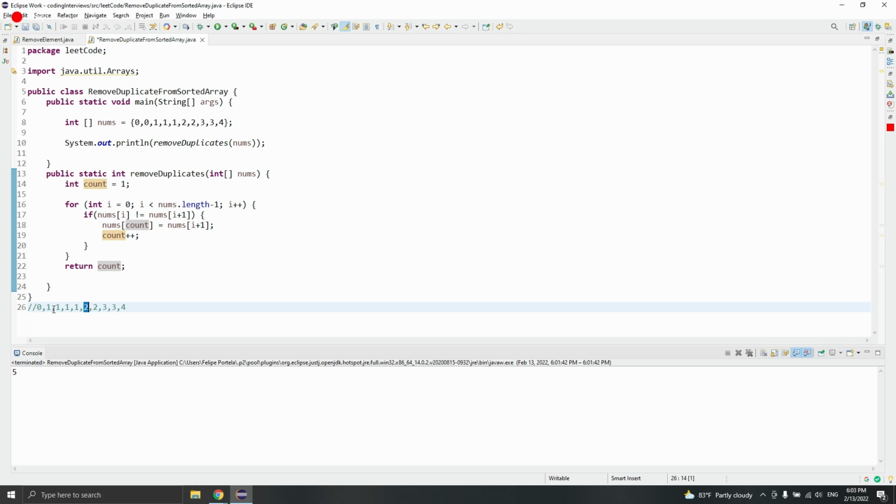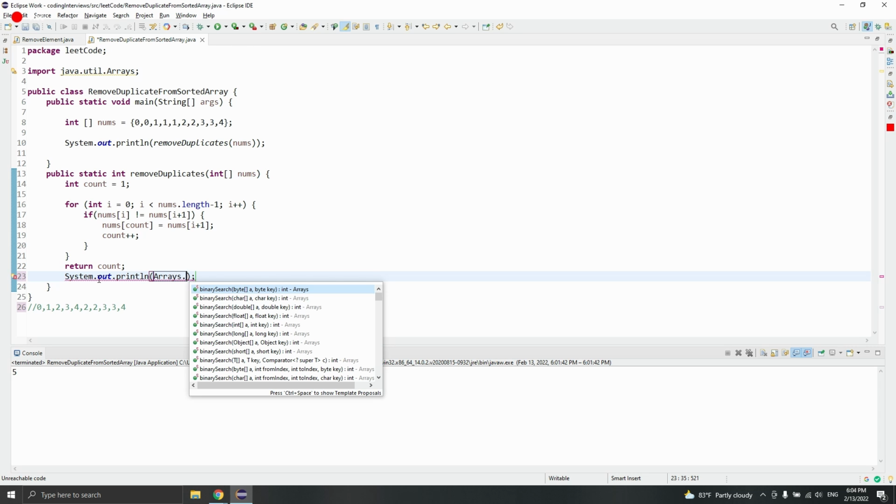And count at 2 is this number over here, this third spot, 0, 1, 2. So now we compare 2 and 2. They are equal to each other. These two are not equal to each other. Count at 3 is equal to i plus 1. i plus 1 is equal to 3, coincidentally. So this is 3. And then we compare 3 and 3. They are equal to each other. 3 and 4 are not equal, so count at 4 is equal to 4. So this is how the array looks at the end. I can show you this out.